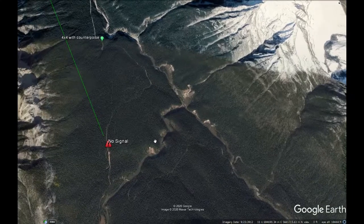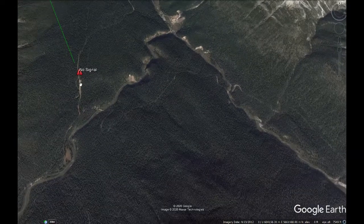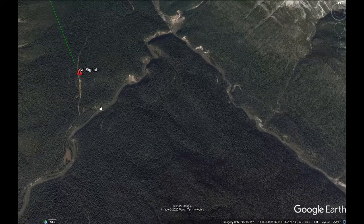Zooming in a bit more: after you've left, you can see where you climb up, hit some flats, and then right around in here you start to descend, followed by a steep descent down into this bridge and into this watershed. So now you're probably down 100 meters from where there was no signal, maybe even 125 meters from up here down to there.